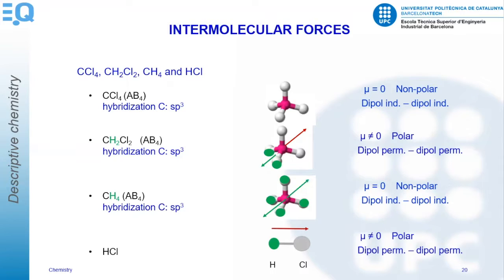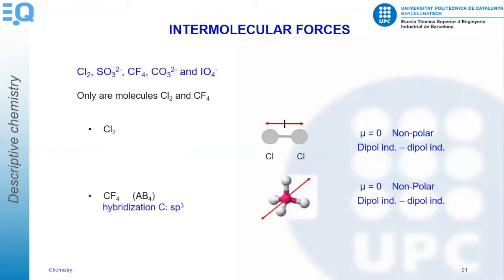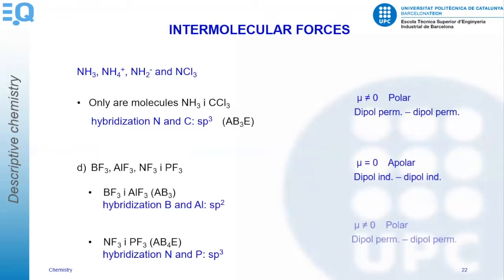As for the next example, we have only 2 real molecules, which are chlorine and tetrafluoromethane. Chlorine is a polar molecule because both sides are formed by the same molecule, so they make the same strength and they pull just as strongly. Now for tetrafluoromethane, it is also a polar molecule. Why? Because we have a carbon in the center bonded to 4 different fluorides. In the next 2 slides, you can see some more examples, which are all about the same.